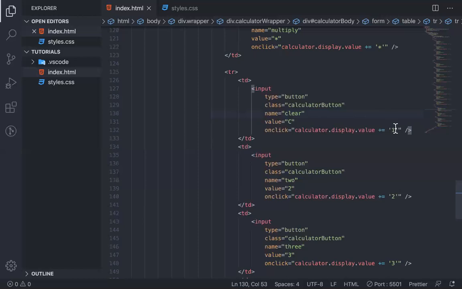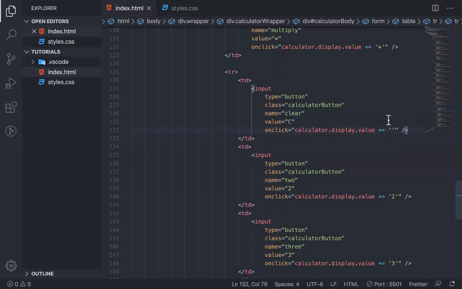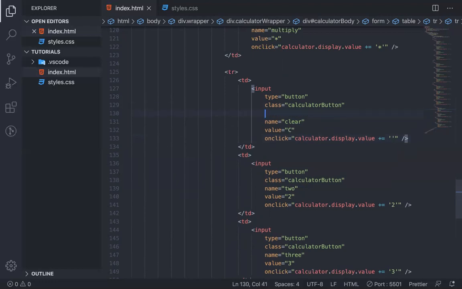You want C for that and C for that. This will remain empty because you're not going to concatenate anything. But the value is C, then the name is clear. I'll give it an ID just in case. You'll have to do some styling on this one.